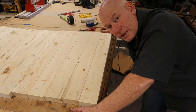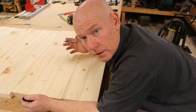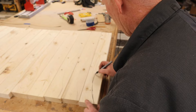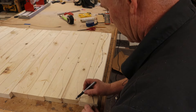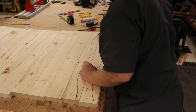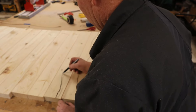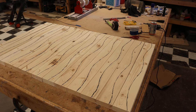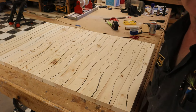All the patterns are lined out. We're not necessarily going to cut directly on these lines — they're a reference point. Most of these flags we're just going to freehand because once it's all glued together we're going to take a grinder to it and grind the hell out of it. Some lines I like because they've got good meat to them; others drop down a little too much so we raise them up and follow the pattern a little higher. All the lines are on there — now I've got to cut them all out on the bandsaw.